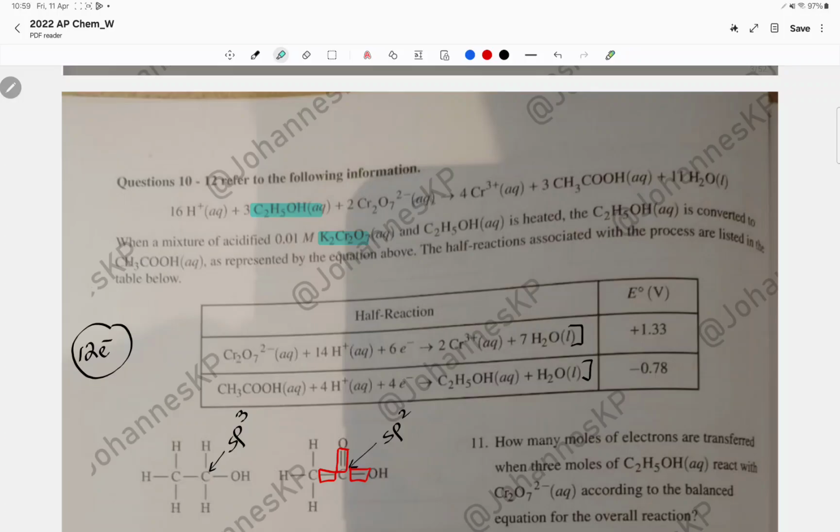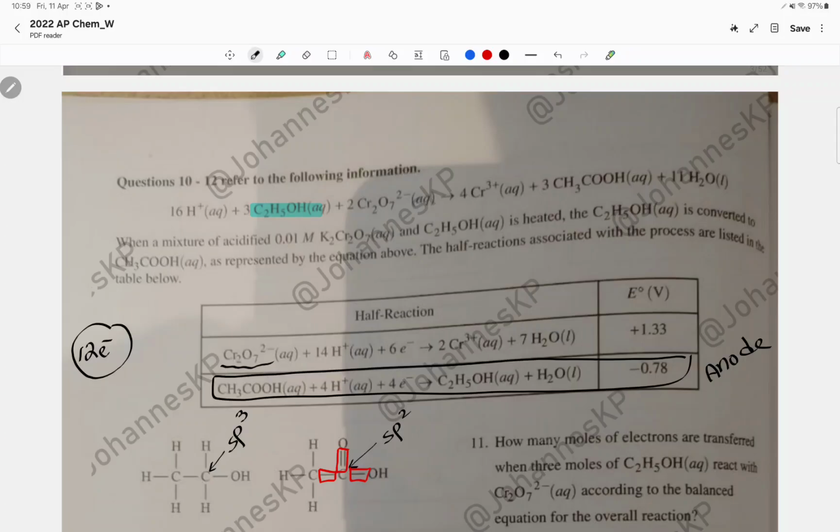C2H5OH, which is a reactant. So you must also have it as a reactant in the half reaction. So in which half reaction do we see C2H5OH? In the second half reaction, but it's a product. That means I actually have to flip my second half reaction to make C2H5OH a reactant. And by flipping it, it's therefore going to be our anode.